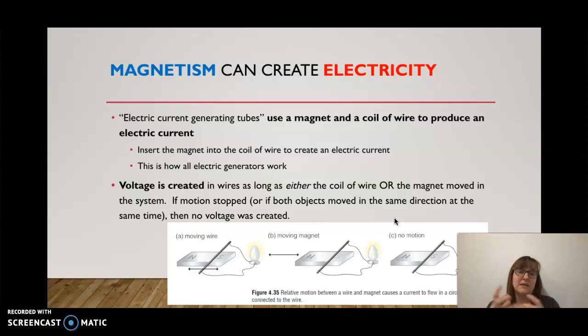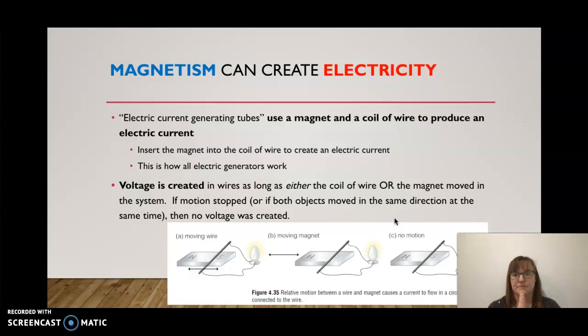And then you'd need to make a solenoid, and it's not quite as simple as this picture shows it. The main thing that you need is that movement. The wire has to move in the magnetic field, or the magnetic field has to be moving, or you do not create electricity, or your electricity does not create magnetism. The movement is the key.